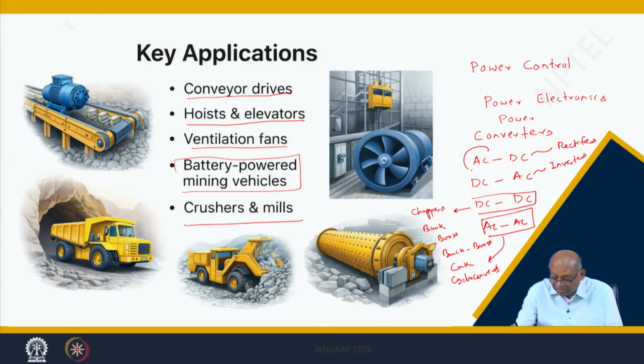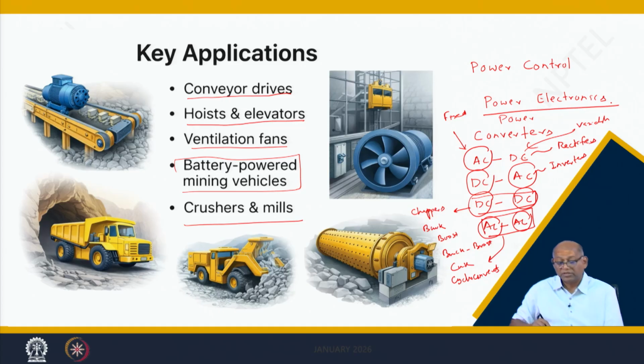That means from a fixed source you can generate variable DC, from a fixed DC you can generate variable AC. Similarly, from fixed DC you can generate variable DC at a different voltage level. Similarly, from fixed AC you can generate variable AC. So, the right hand side is variable, this side is fixed. This side is the fixed supply, this side is the variable supply. So, how to vary? By doing some switching of power converters. This you are going to see in power electronics.